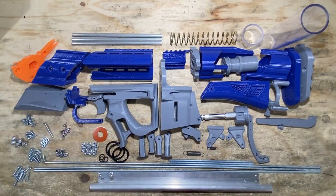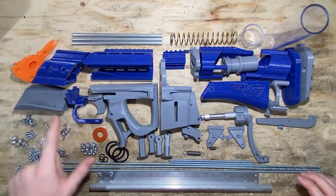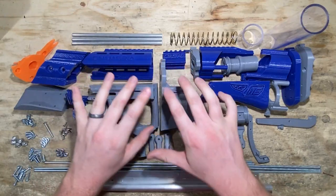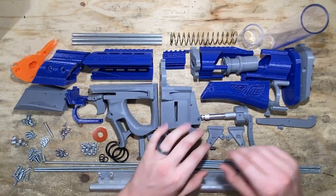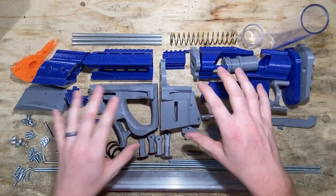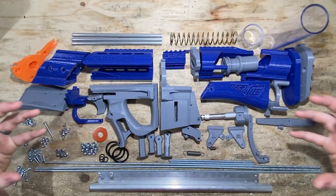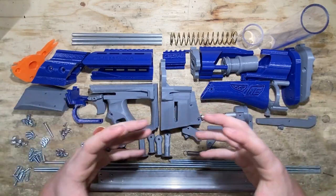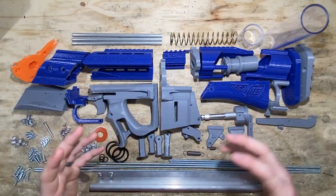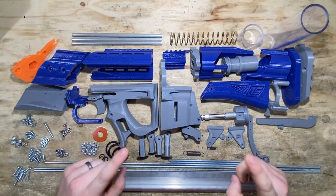Some chronology for how we're going to go about this: I'm going to throw together this pump handle up here, then work my way back and assemble the trigger and receiver area. Then I'll start assembling some bits and bobs back here. Once we have the individual modules, we'll get the threaded rods ready and start sliding everything together, and it'll become a solid object and we'll be done. So with that, I think we're ready to get moving.